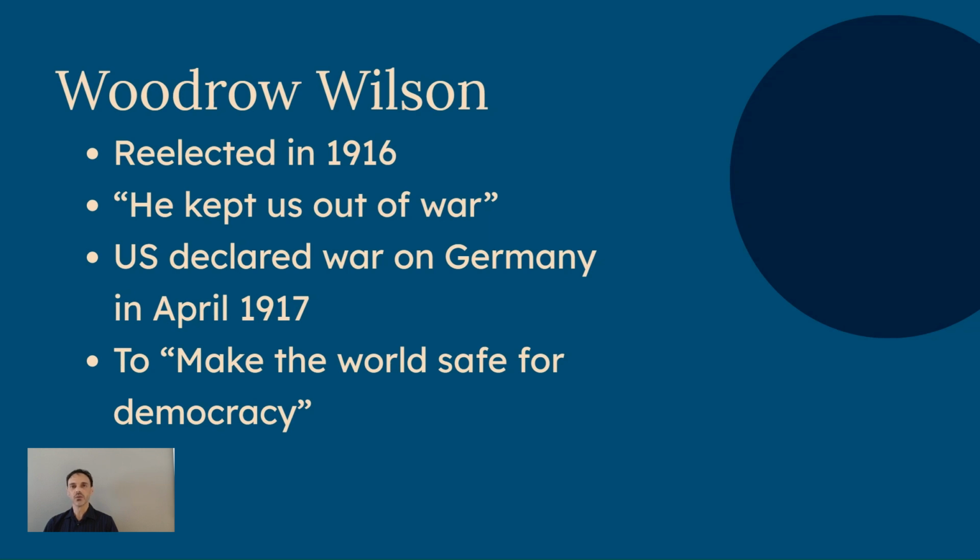And he says that we need to go to war to make the world safe for democracy. That's the big quote to know, to make the world safe for democracy. He didn't want a totalitarian regime, right? The German Kaiser, the Austrian, Hungarian ruler. He didn't want them ruling Europe. He was saying that we needed to protect France, which had a democracy, the UK, which had a constitutional monarchy, right? The US needed to fight to protect that.